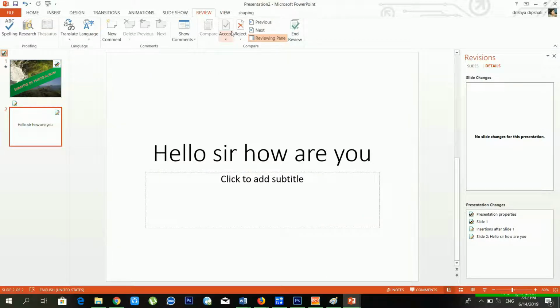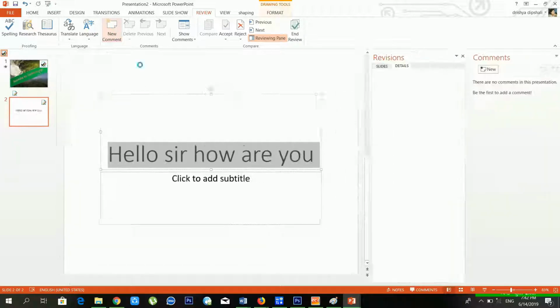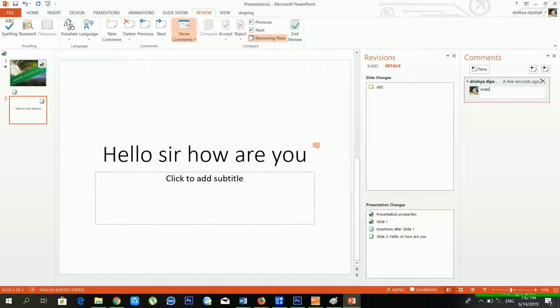Another option available is accept and reject, and before I used the comment, right? Now I'm using a comment again. Now you can see there is a comment available here. Just wait for a moment.